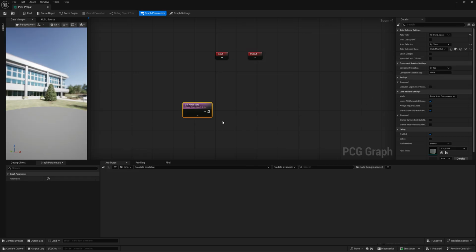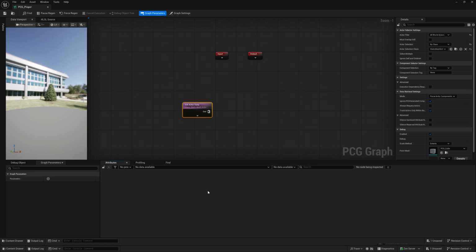Then while that node is selected, I'm going to press A on my keyboard to inspect the node. Immediately you will see a yellow circle here, and then you should check your attributes panel down there. And on the attributes panel, I don't see any data showing up. So that means that the get actor data node is not getting us any data from the world.